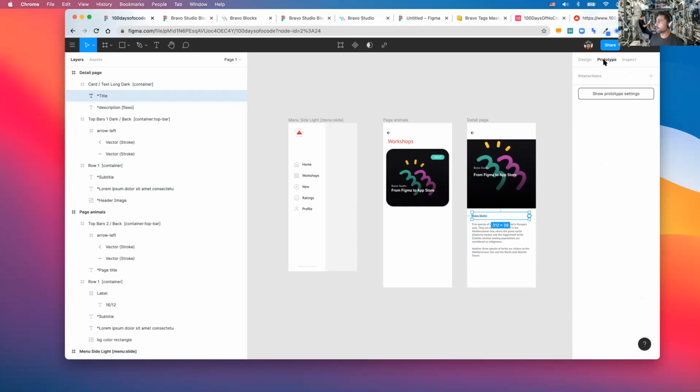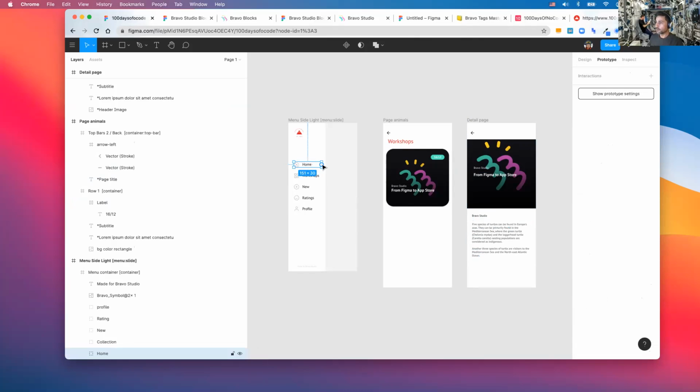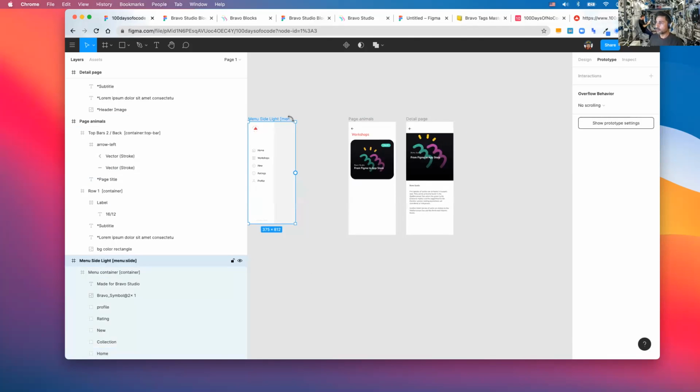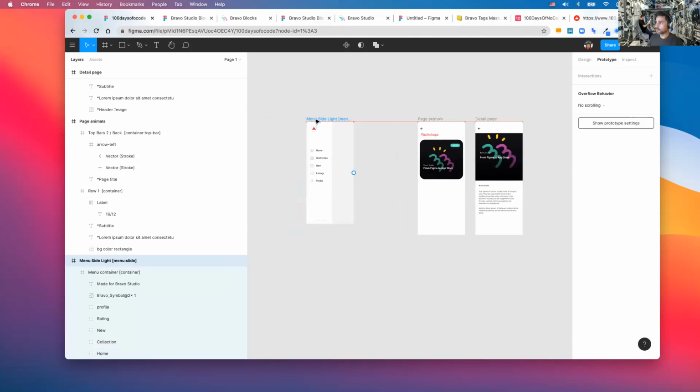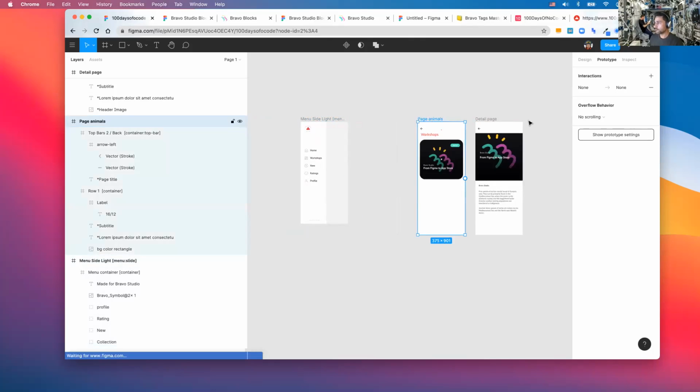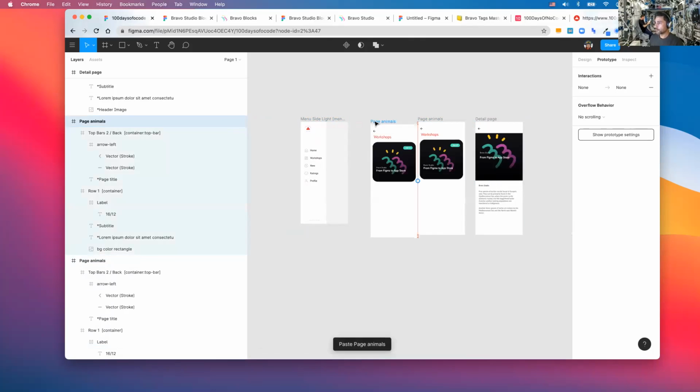In Figma, you have this prototyping option over here that will allow us to connect the pages. So for instance, home will be, oh, wait, I forgot one page. Let's go here. And I'm just going to take advantage of this one. And this will be our home page.